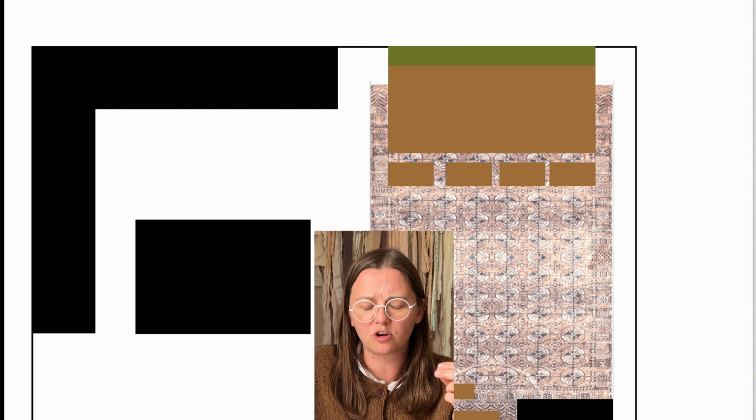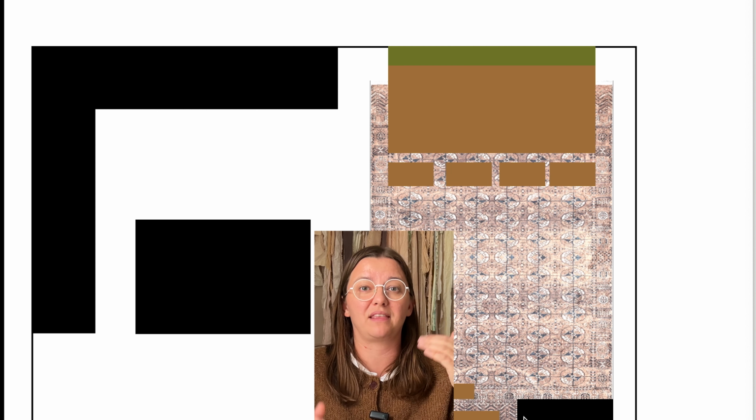So yeah, built-in bench seats, existing table and chairs here. Does the desk need to be in this room? Is this the best place for it? Is there another fridge here? I couldn't quite work it out from the photos, but whatever this cupboard is, could it be rehomed or replaced with something that doesn't extend so far into the room?